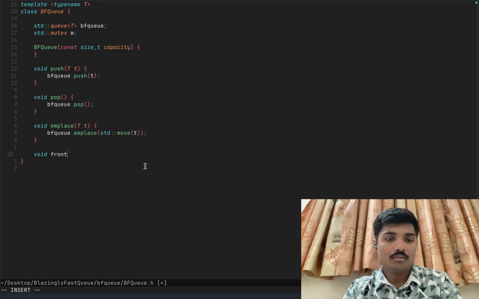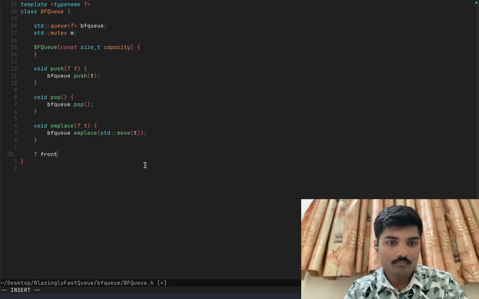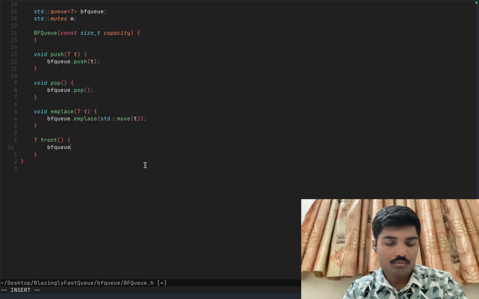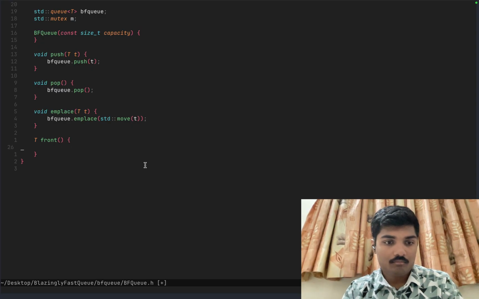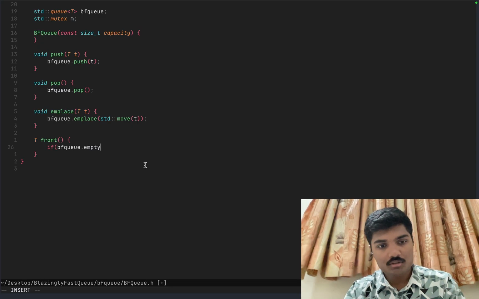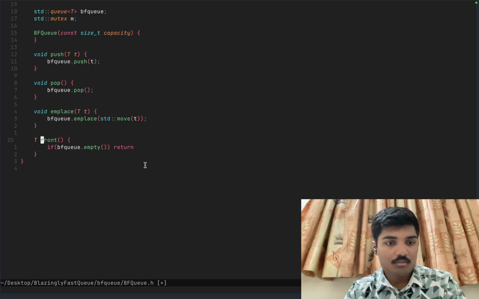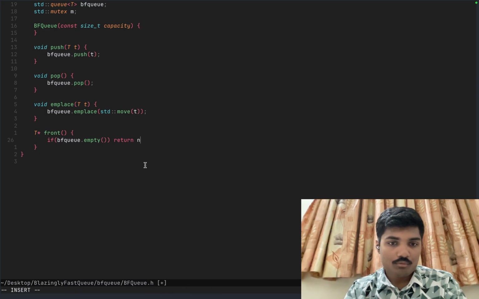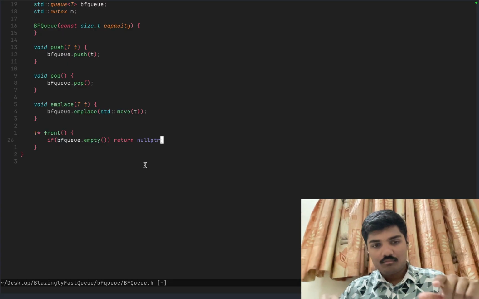So void front. No, I have to return T front, bfq dot. I have to check if it's not, yeah. Okay. So if bfq dot empty, well if it's empty, then oh yeah, it's a pointer. Okay, I remember. If you guys are wondering why do I know this, I actually did the thing previously.